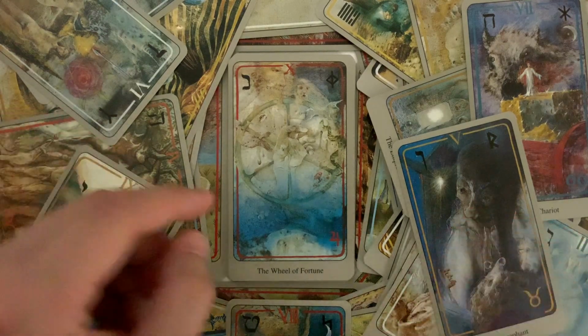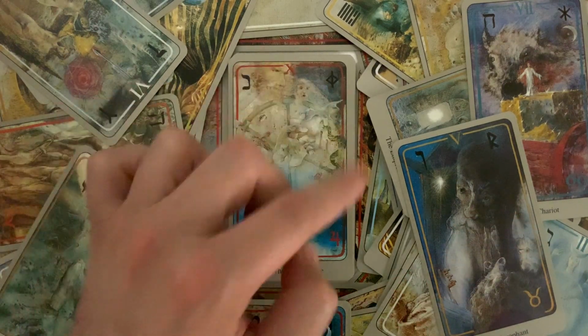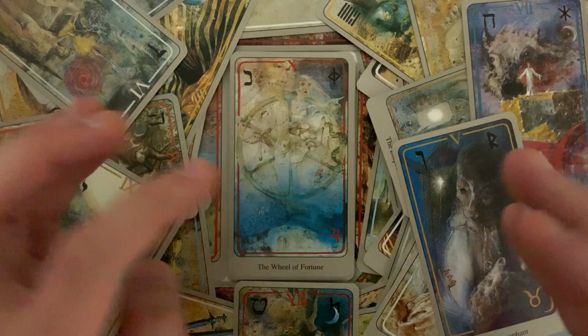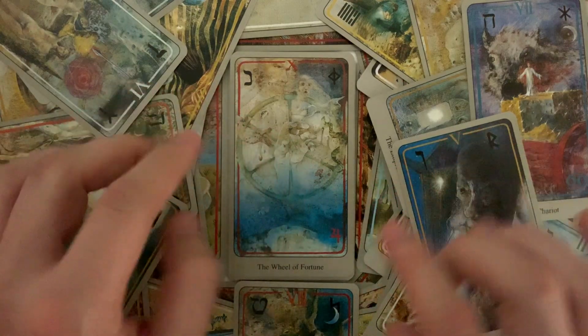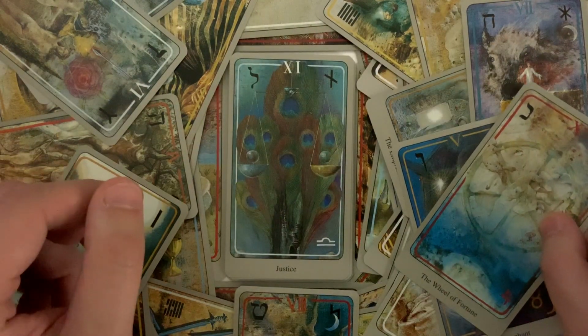Oh, the Wheel of Fortune. The thing I like about the Wheel of Fortune is just the quality of the rendering of this. Things fold in and out of each other. It just looks smooth and buttery and beautiful. And also blue's my favorite color, so there's a lot of blue in there.